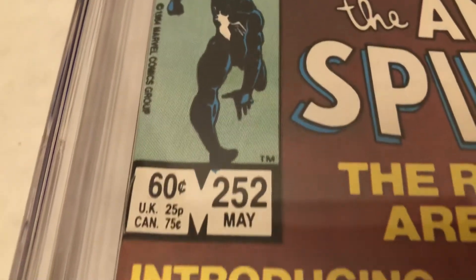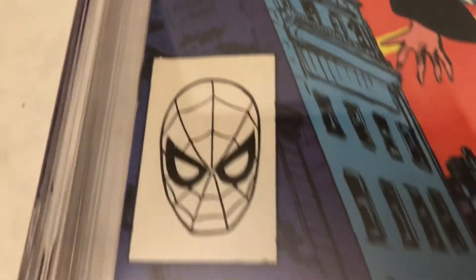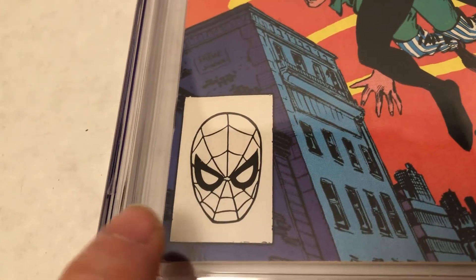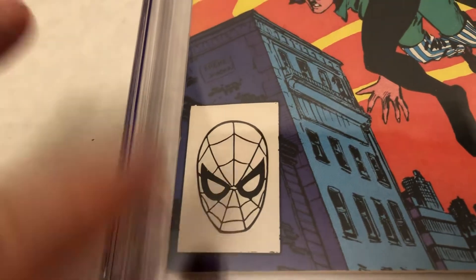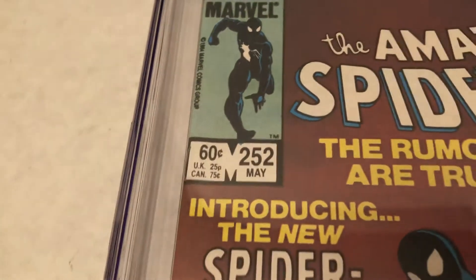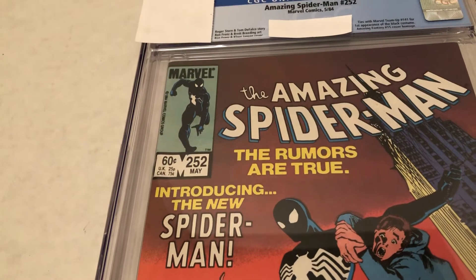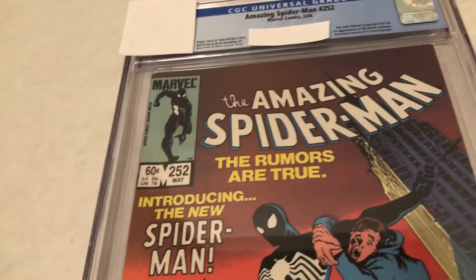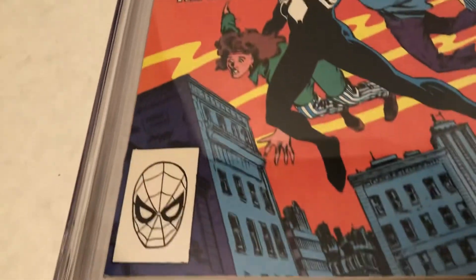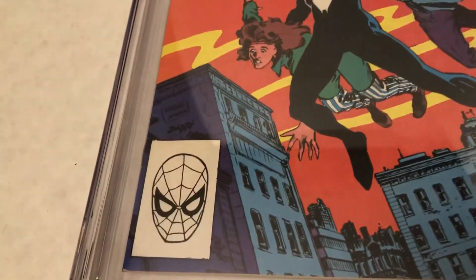This is the nice direct copy. This was much more desirable back in the day, and I still think so now, because you get Spider-Man there instead of the messy barcode, and a nice Marvel M where everything's neat. But some of the newsstands sell for more now because there's less of them, so I understand that, but I still like the look of this.